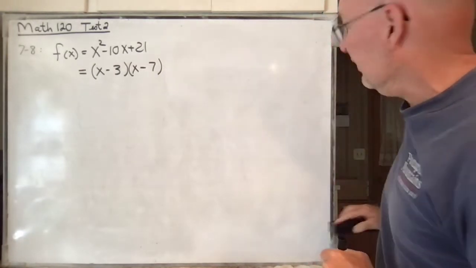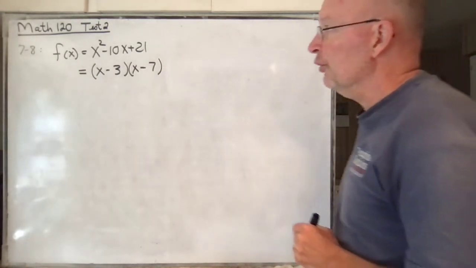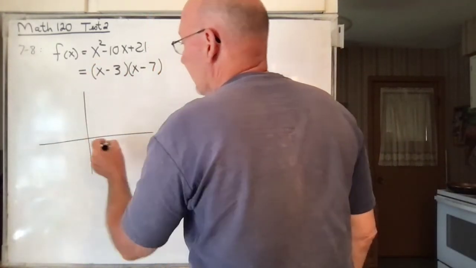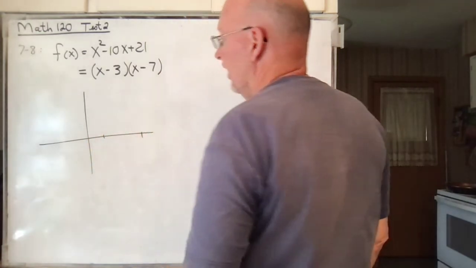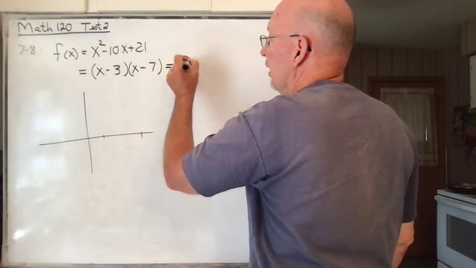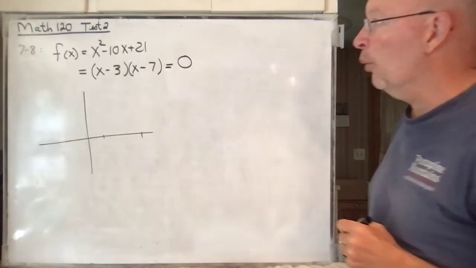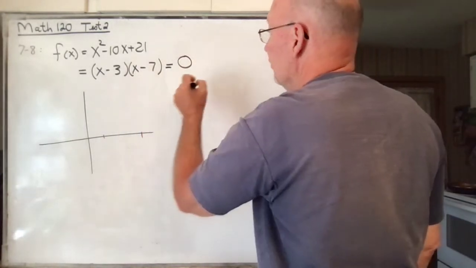And now that it factors, 0 is your friend. You want to know, where is that function going to hit the x-axis? Where will it hit the x-axis? Where will that be 0? And whenever you have the product of things being equal to 0, you know that one of them has to be 0. So you have two options here.